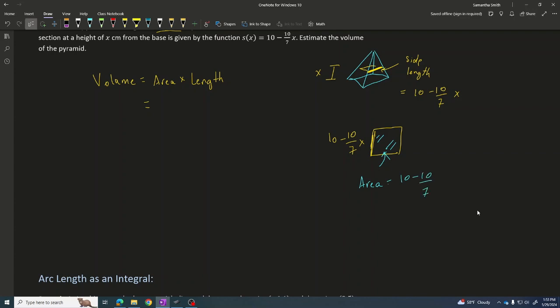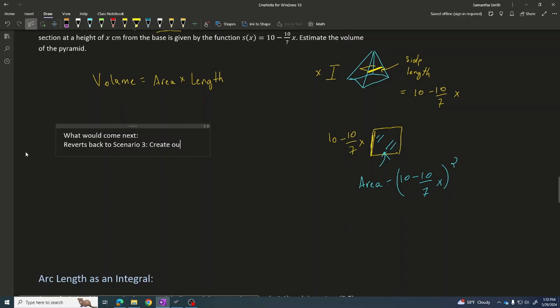Side length, this function of x, times itself, giving you quantity squared. Now that we have the function that predicts the area of these cross sections at various heights, this is once again a scenario 3 problem. So let me just type out what would come next. What would come next after this step is basically it reverts back to scenario 3.